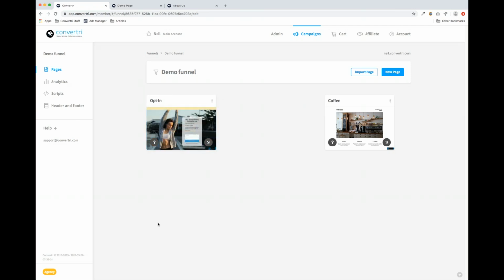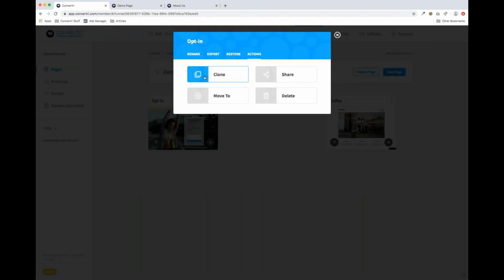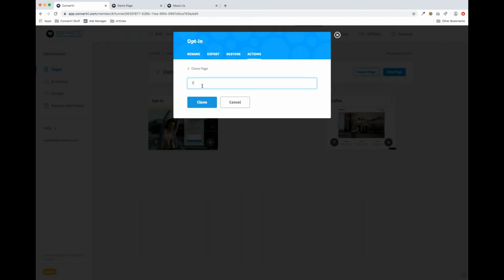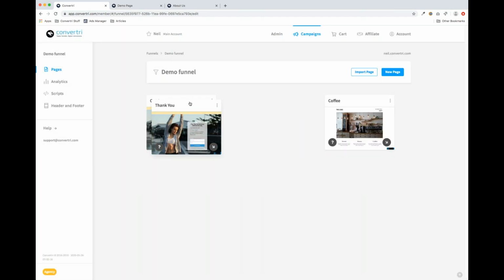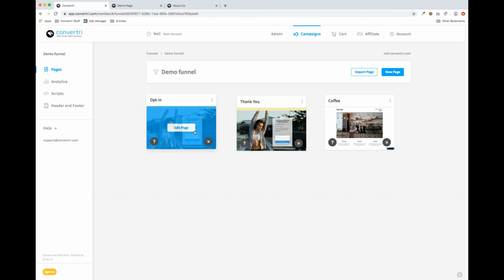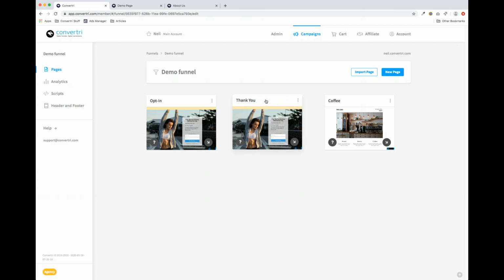if you create a page like we've just done here, like I'm going to clone this as a base for our thank you page. So we'll go to More, and we'll go to Clone, and we'll call this one Thank You. And now I've cloned this, all the settings I've added to this opt-in page already, they will be copied across to this thank you page. So if you've got a page with the settings you want already there, then you can just clone that one and you'll get all that stuff as well.